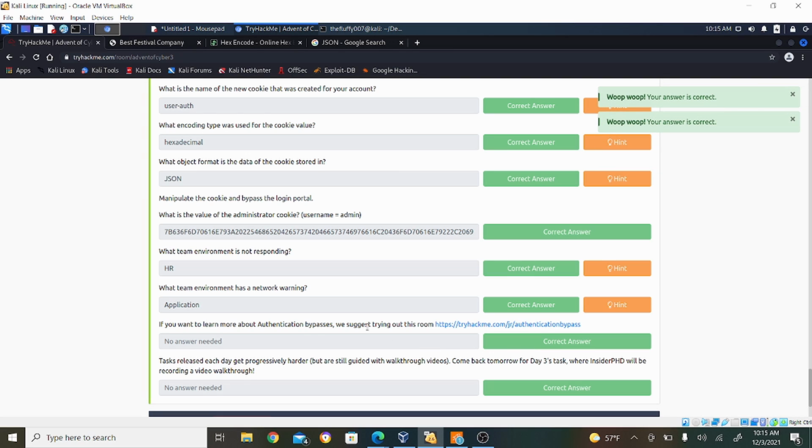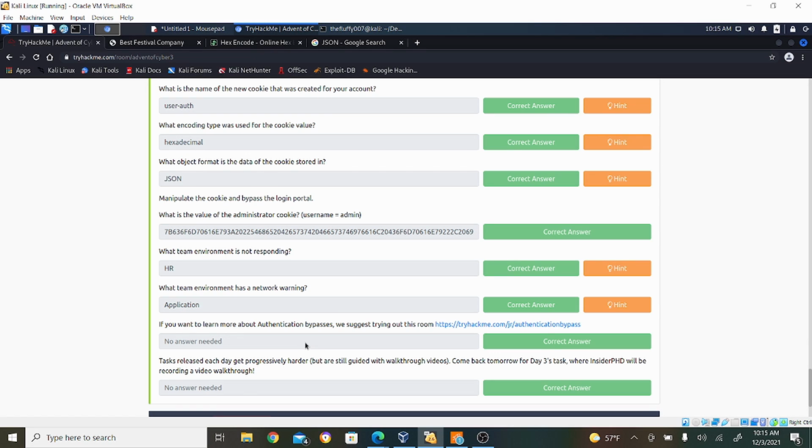And then also the next two we can just complete. But if you want to learn more about authentication bypass, here's another room. I believe you need to have a subscription to actually do that room, as in you need to subscribe to TryHackMe. And that's the end of lesson or day 2. So in this case, we did authentication bypass by changing the cookie value.